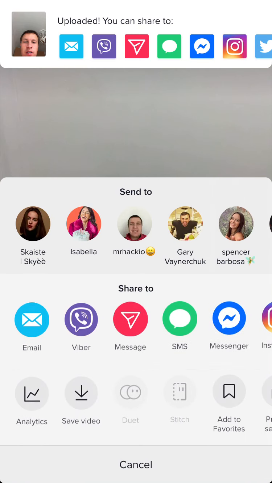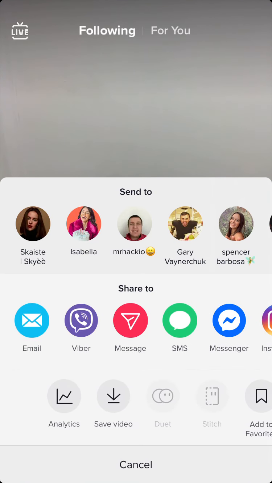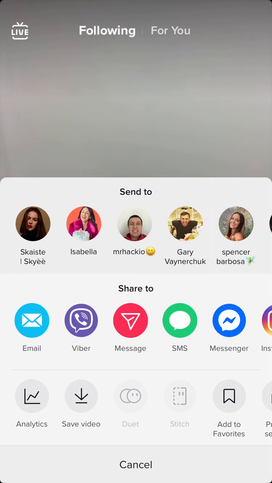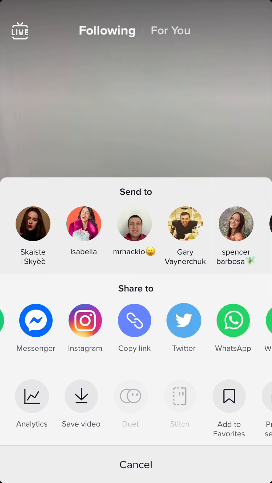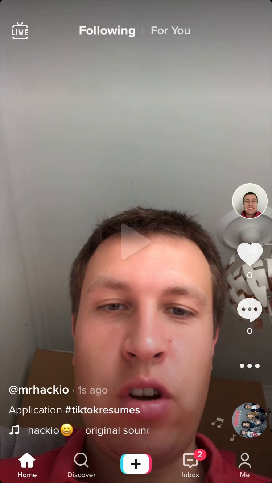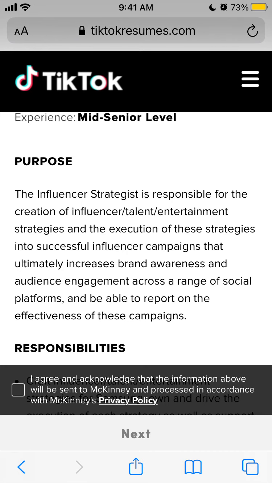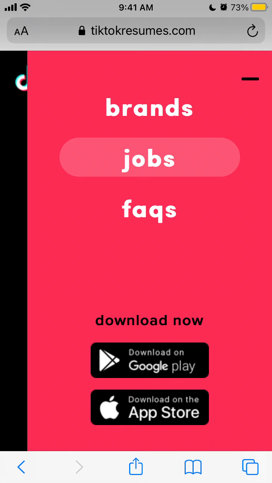Here you tap, and then you need to copy the link. Tap copy link, and there you have it. Then you can insert it here on this website. So that's basically how the process looks. You can create any type of video. There are no requirements. It can be 3 minutes, it can be 30 seconds, whatever.